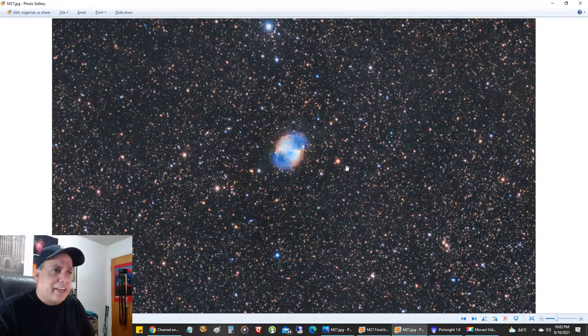I really like capturing in one-shot color as opposed to mono, where you have to use luminance, red, green, blue. I don't think I want to deal with that anymore. I think I'm getting really good results with the one-shot color. And I like the star color. I like the color of the nebula.